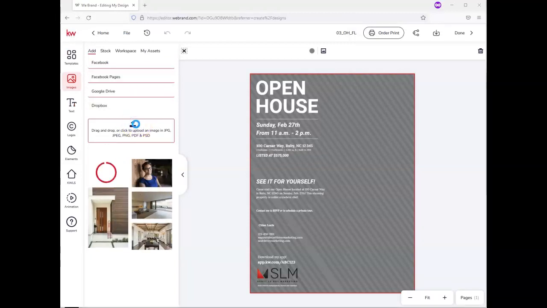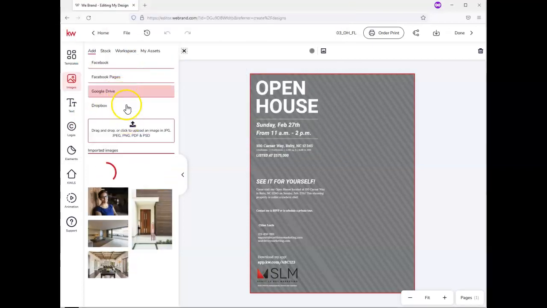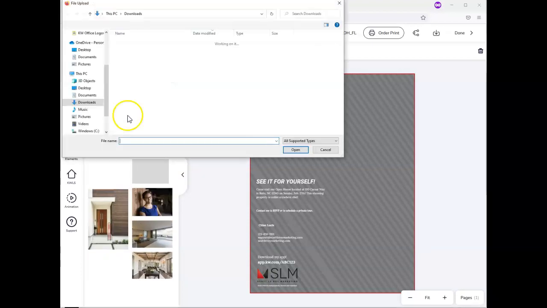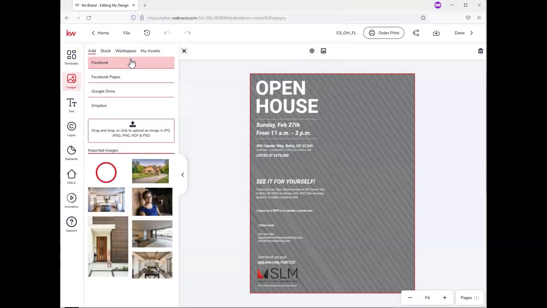So you can just upload these directly from your computer or again from Google Drive, Dropbox. There's a few different options that you have. Now this is not going to pull them directly onto your template. We're going to show you how to do that in just one moment.